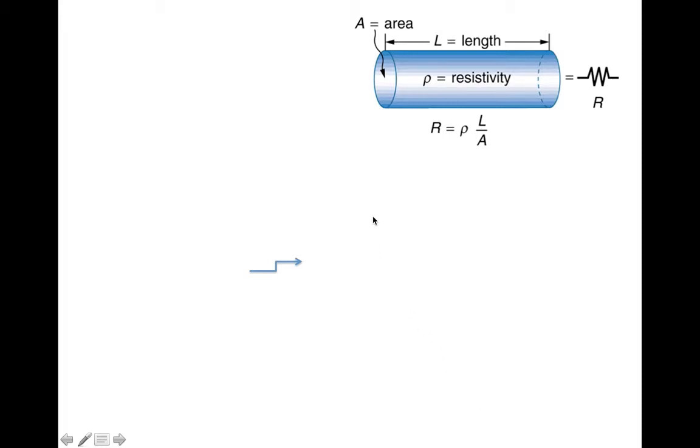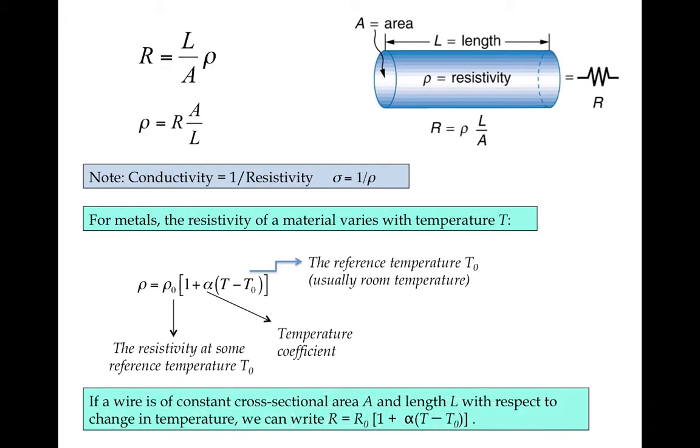The second thing that we need to review is the resistance. First of all, we looked at resistance. Resistance is defined in terms of geometry, and I say again because I'm referring to the capacitor, where the capacitance is also a geometric thing. It depends on L, depends on A, and it depends on something called the resistivity, which is a property of the material. So geometry plus property of the material. Or I can write the resistivity as RA over L, and the conductivity is simply 1 over the resistivity.